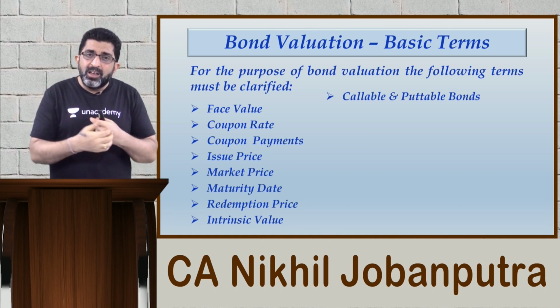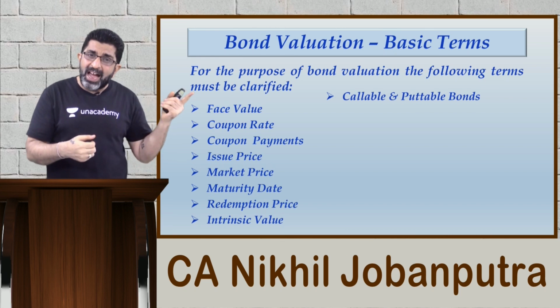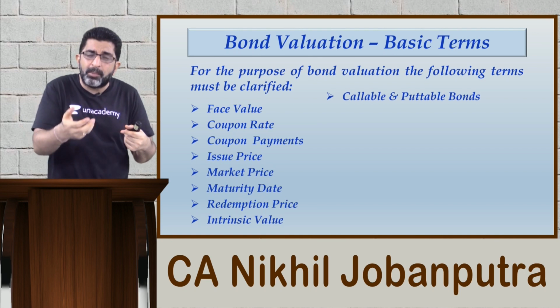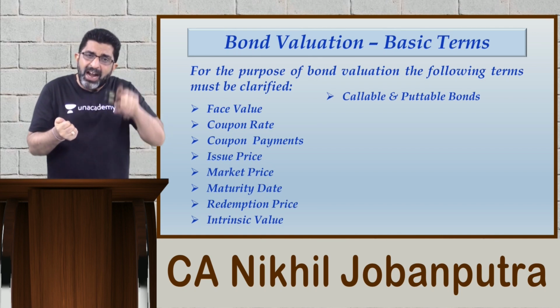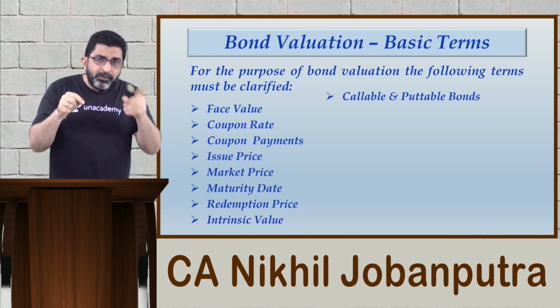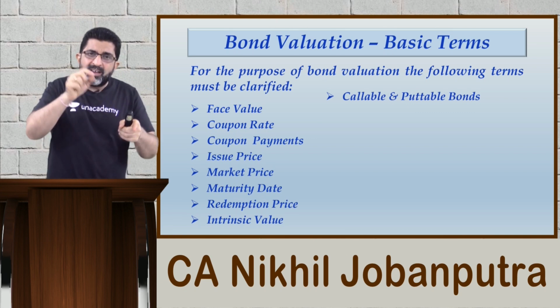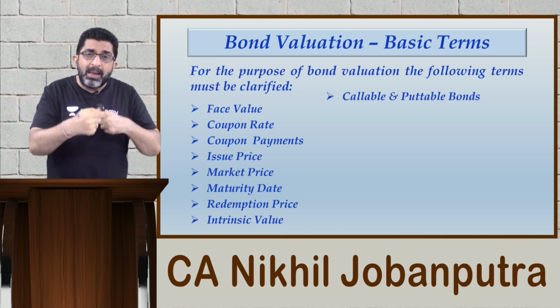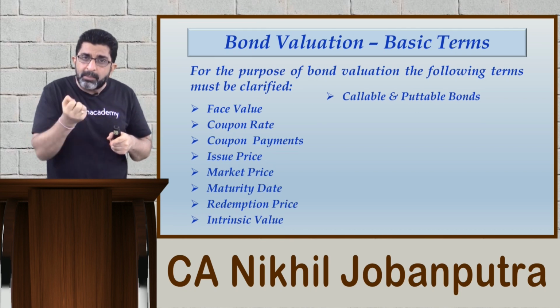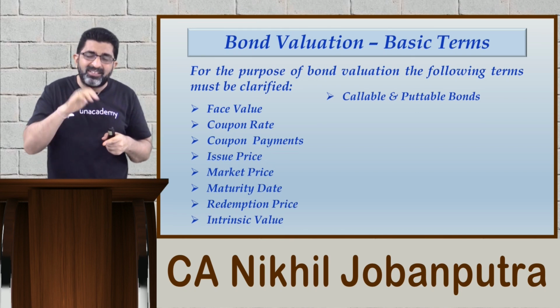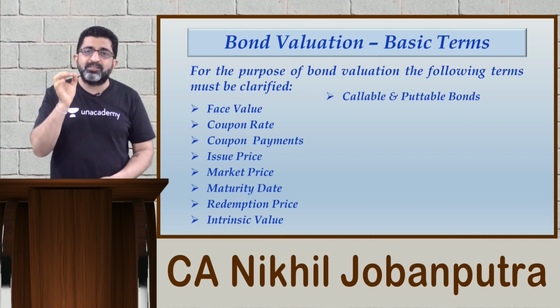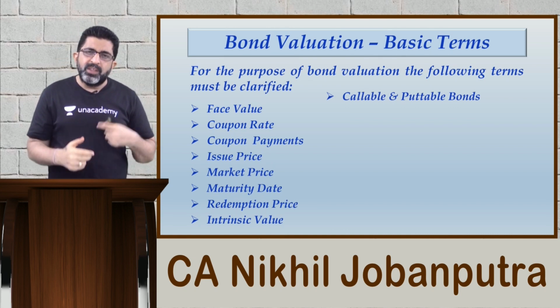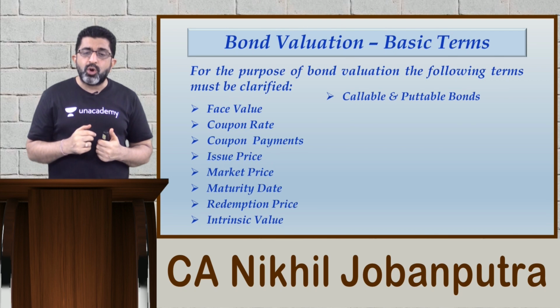In that case, I will not redeem these bonds at par at maturity. Instead, I will pay some extra money and buy back these bonds at the 6th year end. So the end of the 6th year will be considered the call date, and the amount which I am paying at that date for premature repurchase and cancellation of that bond is termed the call price. Now that was about callable bonds.